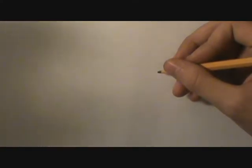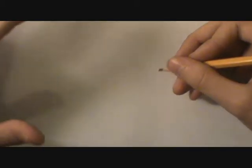Okay, now that we have zoomed in, let's begin the lesson. What we're going to get into is starting to draw a little bit more advanced, and now we're going to go into the manga slash anime, however you want to pronounce it. Either way, it doesn't matter. We're just going to cover it right here, right now. We're going to start with the eyes and a little bit of the nose.